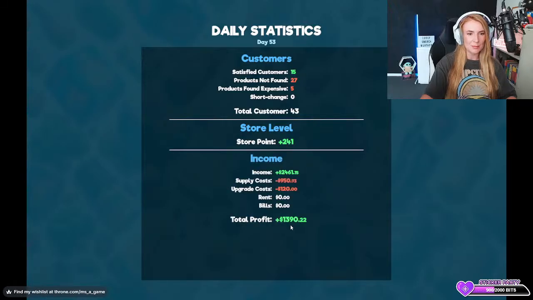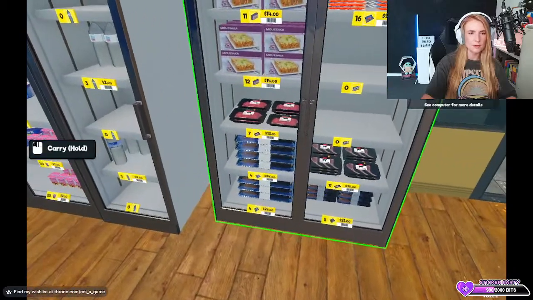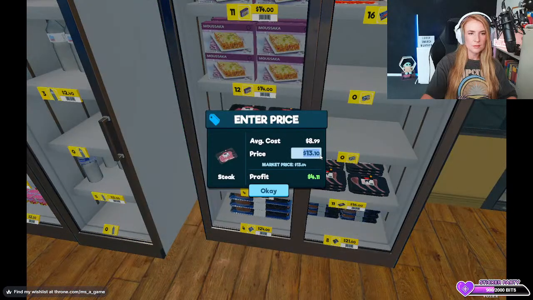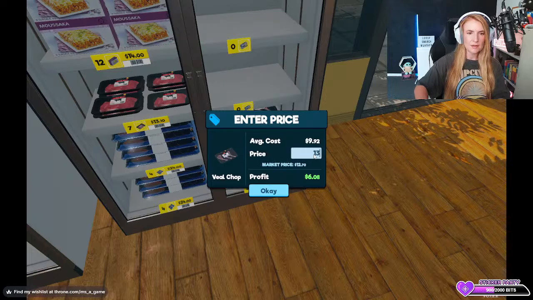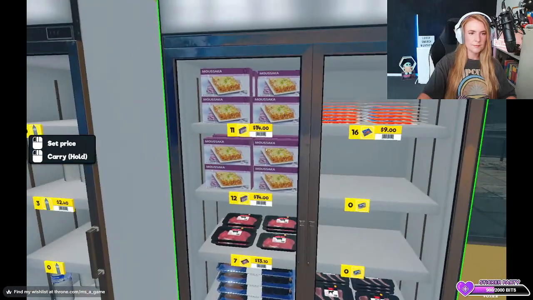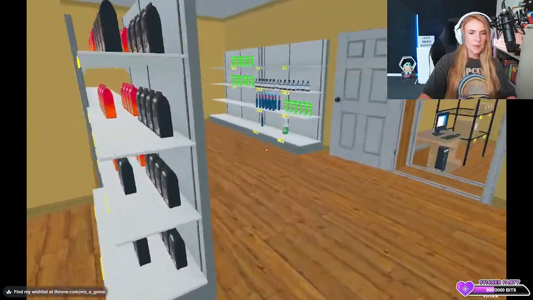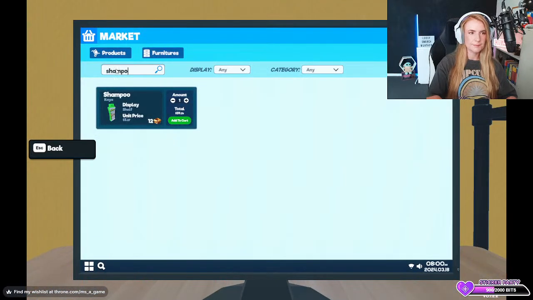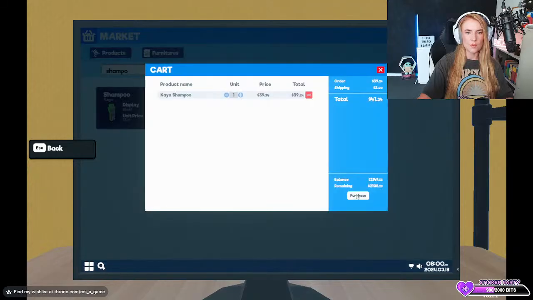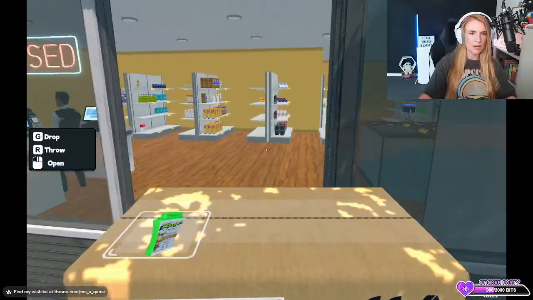Okay, I'm going to order some more shampoo. The veal and the moussaka have got a price change as well. Is that the veal? No, that's steak. Is that the veal? A veal chop. That needs to come right down to, let's make it $13. And the moussaka goes to... Oh, we'll keep that the same. Buy some shampoo. I forgot to take the label off straight away. I just want one. Usually you can keep the boxes, but it was being weird with it. It kept going red. It wasn't letting me place it.